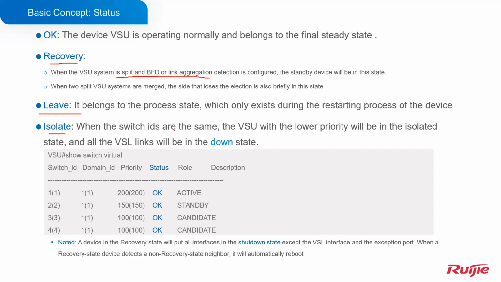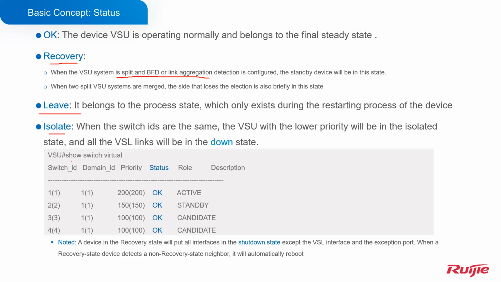So the lower priority switch, whether by the priority we set or by the larger MAC address, will be in the isolated state. And all the VSL links will be in the down status in order to keep our network working. Okay, so these are the 4 statuses.